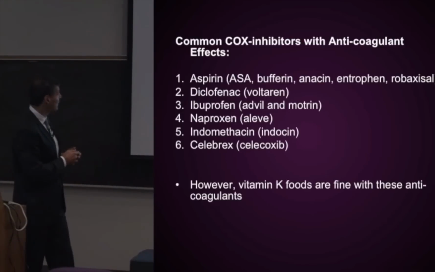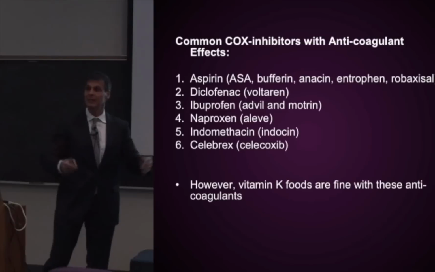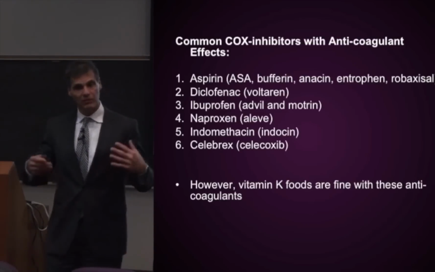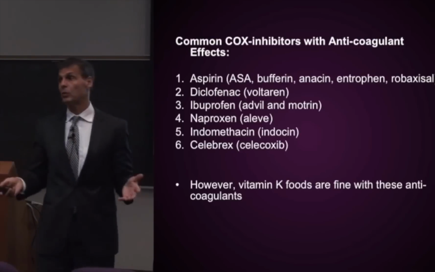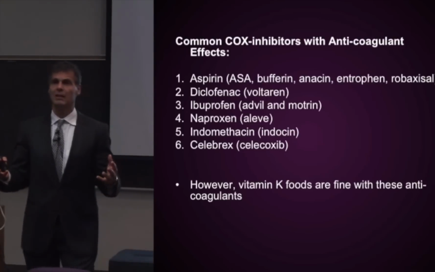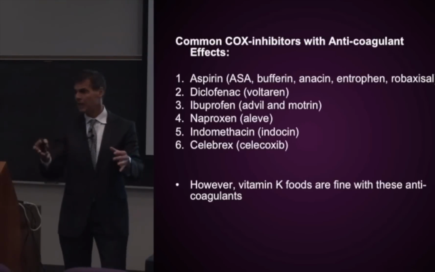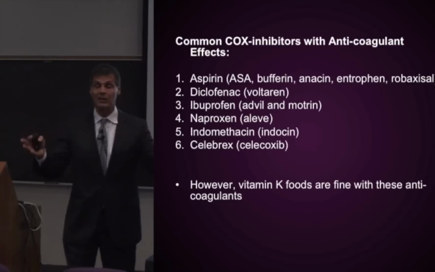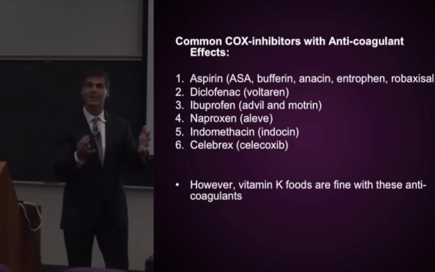However, if the person's on one of these cyclooxygenase inhibitors or they're on Plavix, they can eat vitamin K containing foods. That's not going to be a contraindication in terms of dietary factors that would interfere with the effect of those drugs, only with Coumadin or warfarin. So that'd be a good exam question, wouldn't it? Can you have vitamin K containing foods if you're on Plavix, Voltaren, indomethacin, or is that going to mess up the anticoagulant effect? Perfectly fine to do. It's only with Coumadin or warfarin because they're inhibiting the vitamin K epoxide reductase enzyme affecting the vitamin K pathway.